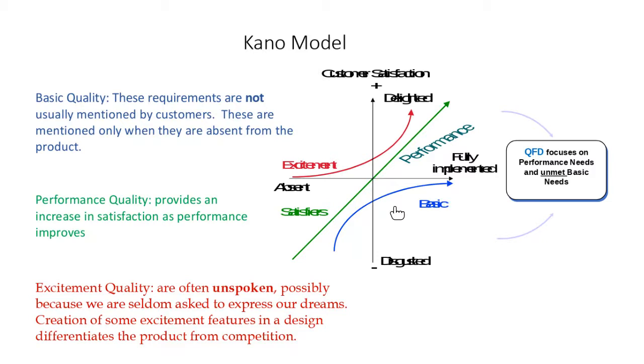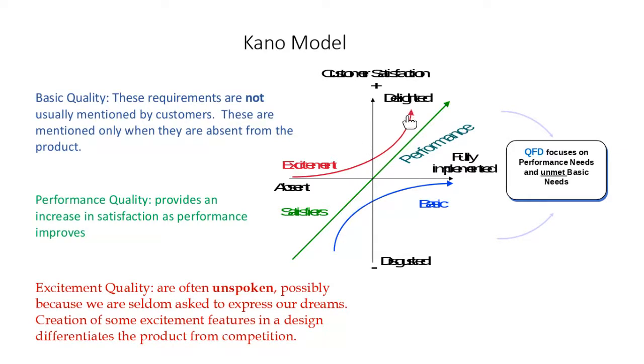This is about the basic quality. What about the excitement quality? The excitement quality is really what takes the customers, as the name of that characteristic says, to the excitement level. And those are usually unspoken by the customer because they are in his dreams about this product or service. So he may not expect to see it in reality because, for example, if it happens it will add a very high cost, or maybe it is not possible. He cannot imagine a technology or material that can carry this type of feature.